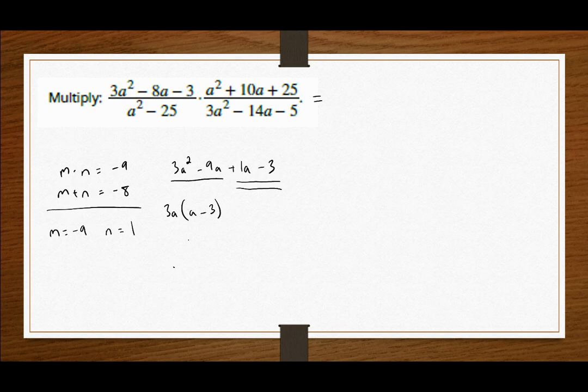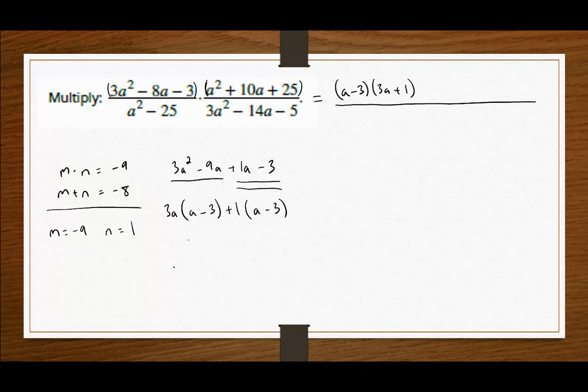My second pair of terms really don't have anything in common other than 1, and frankly, it looks like an a minus 3 binomial already. So if we remove just a 1 here, we should still come up with that same binomial. So if a minus 3 is the common binomial, that means this numerator will factor to give me a minus 3 and 3a plus 1. So when I find the product here, I'm going to just stick my factored version of each of these numerators into the numerator of this larger expression.